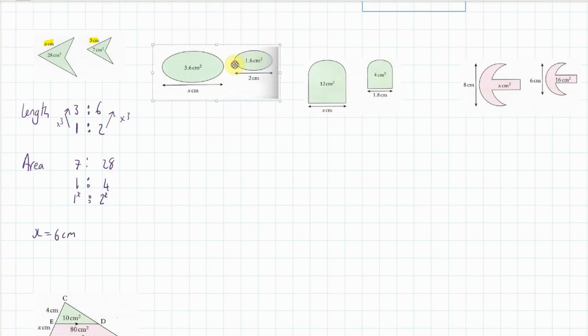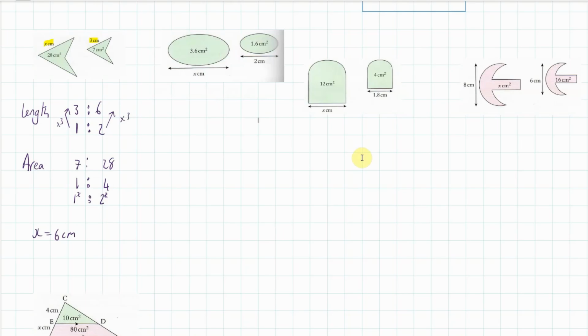Now let's take a look at this next one. In this next one, again, we have an unknown length, but we know the length of the smaller one. So we could go length. We're going to have 2 to the larger one, which I don't know at this point. I'm going to go down here and get my area sorted out, because that's what I do know. I've got 1.6 to 3.6. Now I'm going to divide both of those by 1.6, so I'm going to get 1, 2. Now when I chuck this on my calculator, what is 3.6 divided by 1.6 is giving me 9/4.